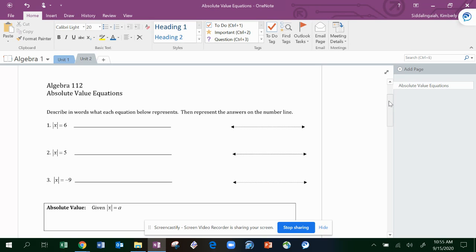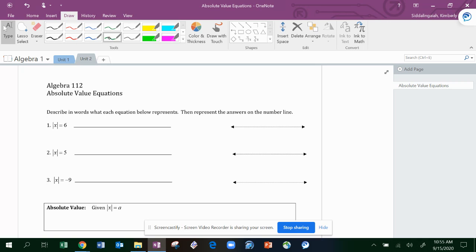We've seen absolute value bars when we've been doing PEMDAS. So this should look somewhat familiar, although the way we're going to deal with it is a little different, because notice there is no number inside the absolute value. So let's talk about what this means. For number one, when I see something like the absolute value of x equals 6, what this is really asking for is all numbers whose distance to 0 is 6.